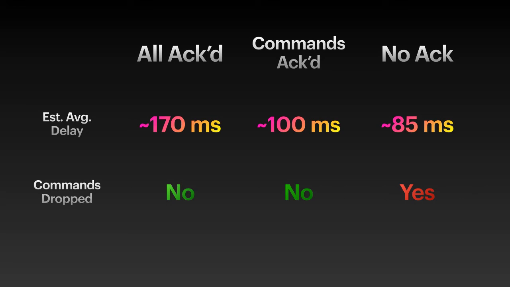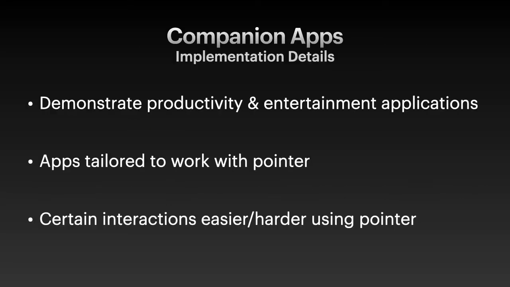So those are the hard numbers, but an equally critical part of the user experience is the more subjective area of how the companion apps were developed. I aimed to demonstrate both the productivity and entertainment uses of Project Pointer, such as with the sample app that I showed, and in addition, I developed other apps such as a first-person shooter and a voxel-based 3D modeling application. All these apps are tailored to work with the Pointer app, which means, for example, among other things, they have large buttons that are easy to press using the pointer. And in general, they acknowledge the fact that certain interactions are easier or harder using the pointer.